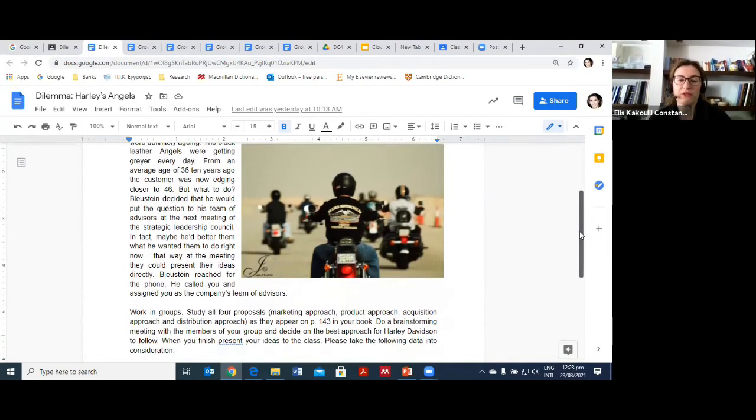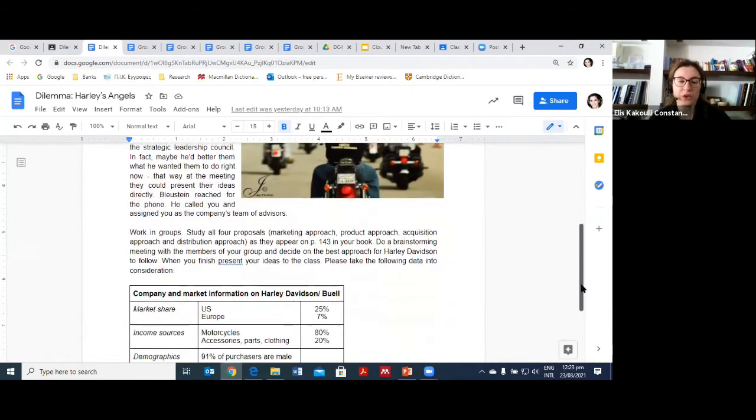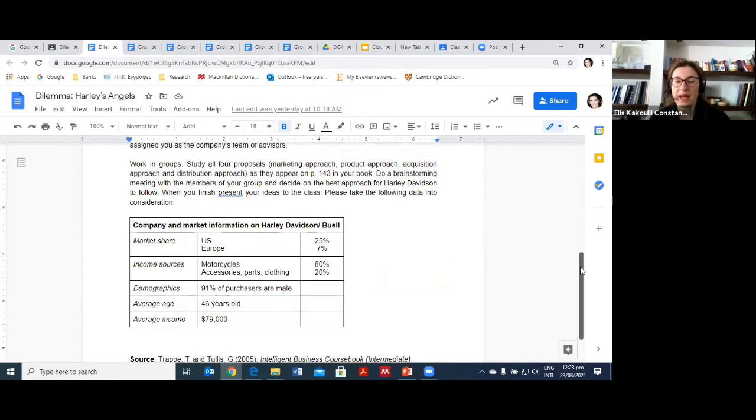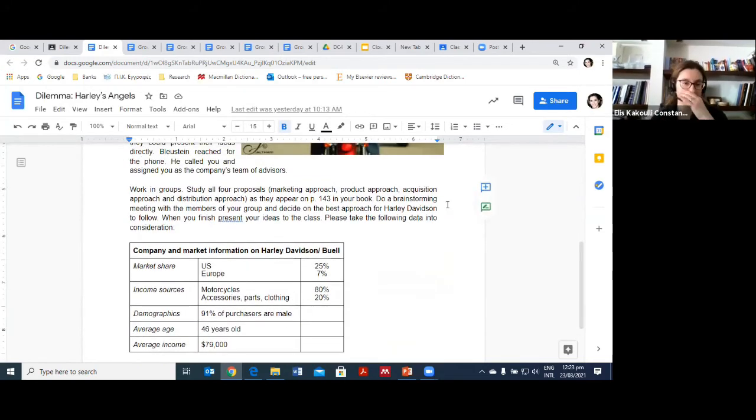The students were invited to look at all the facts here and also study four approaches that they could find in their books: the marketing approach, the product approach, the acquisition approach, and the distribution approach. So they had to study these approaches, do some brainstorming collaboratively, and come up with the best approach to recommend to Harley Davidson. So this is what they did.